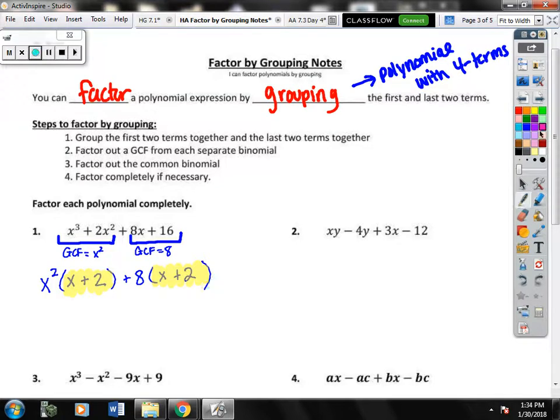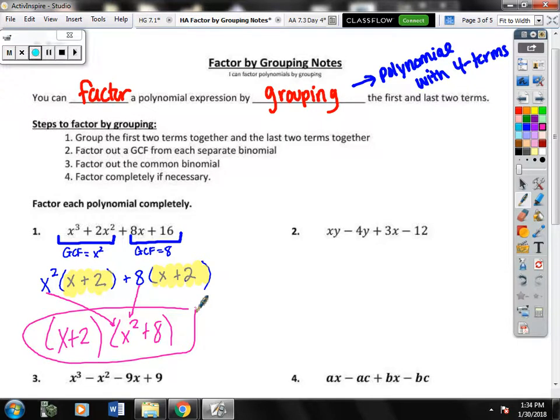So essentially what you do from here is now amongst this whole thing, the greatest common factor between this term and this term is x plus 2. So basically you factor out an x plus 2. And then you're left with x squared and 8. So basically, some students just like to think of it as keeping only one of the x plus 2's and then bringing down what you're left with. This is your final answer.